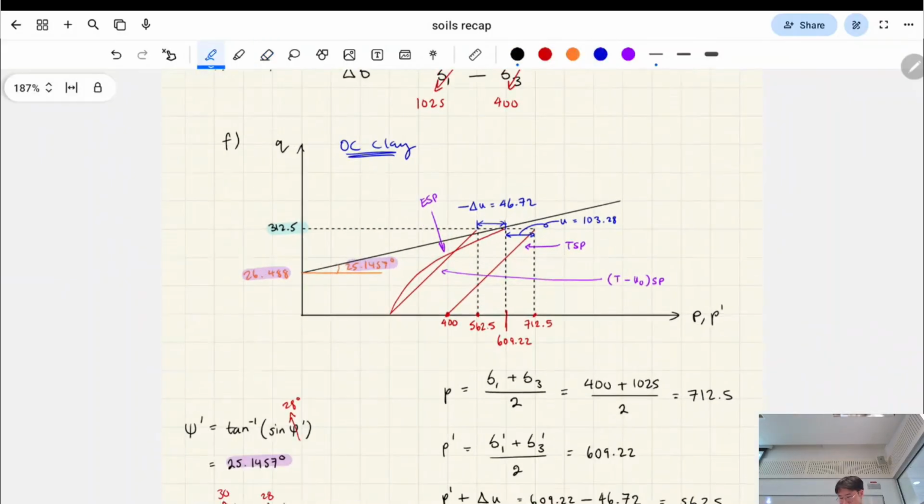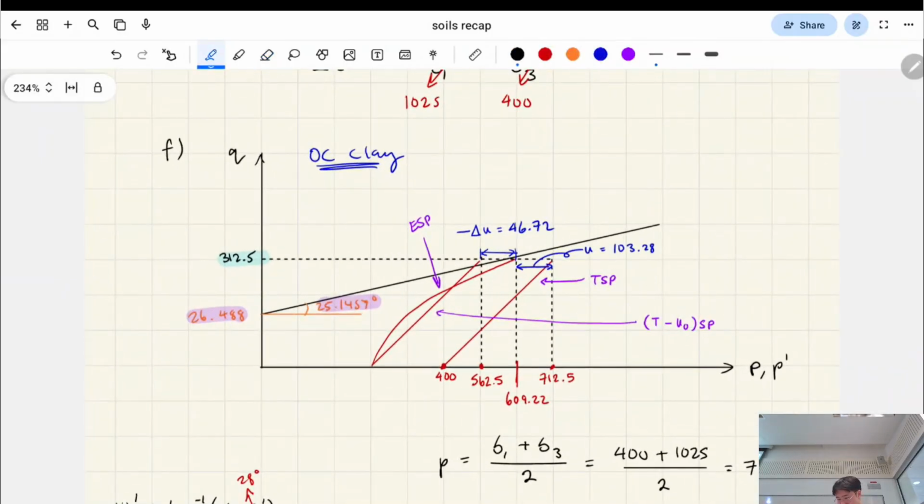You'll figure it out. This line here is the total stress path, which is the circle that was graphed out, and then it's shrinking along this line. This straight line here is basically the total minus the pore water pressure stress path. So that's kind of what you'd expect your effective stress circle to look like. However, in reality, it actually follows this curved line, so that's the effective stress path. So it doesn't linearly move like that.